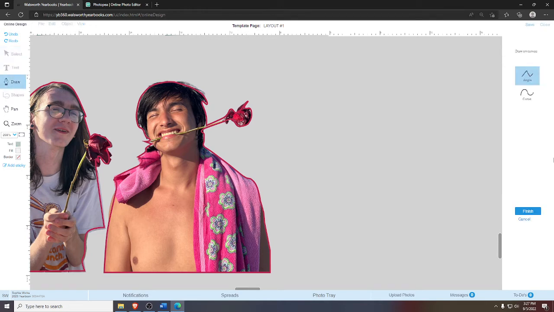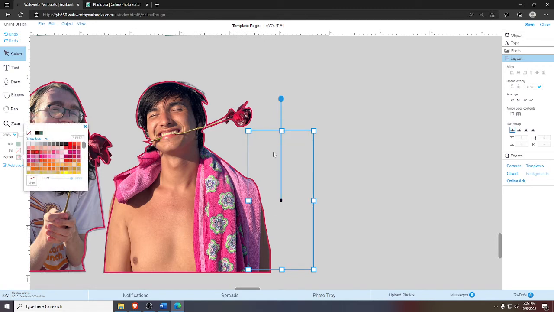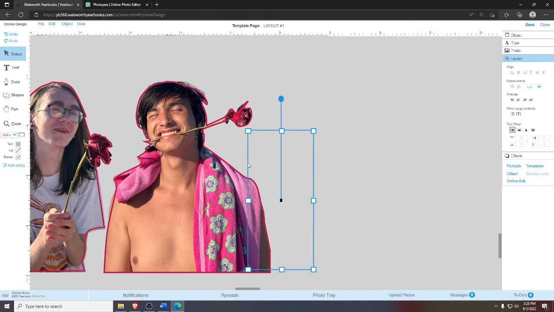So I'm going to go to the draw tool. I'm going to take an angle, because I want it to be square. And look, I'm just drawing where I want my text box to be. Obviously, it's not that straight, but I make my text box. Wow, it's really ugly. I already have fill, that's why you can't see anything. And then I go to border. There's no border because remember, I want this to be a text box. So I have it selected.